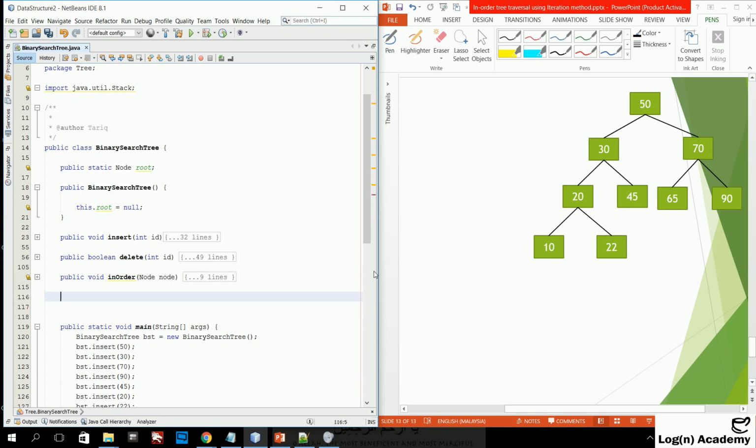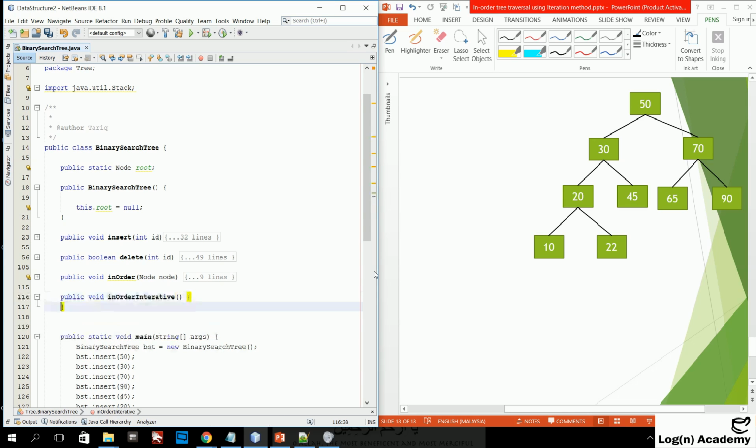We already have discussed the in order recursive flow, and in this lecture, our focus is in order traversal using iterative method. So let's implement public void inOrderIterative, and we can take the root node here.